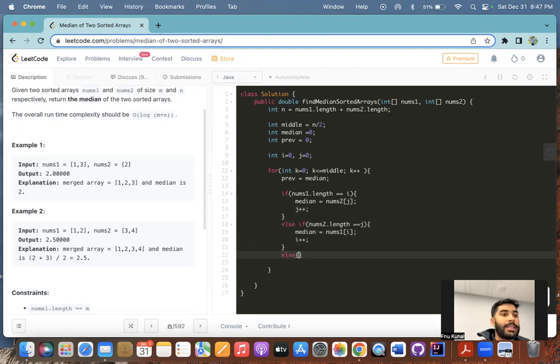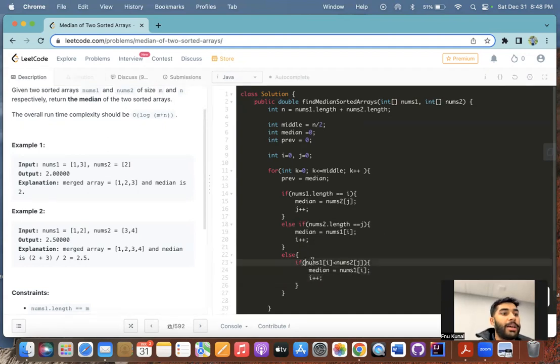Else, there will be two conditions in the else. If nums1[i] is smaller than nums2[j], then median is equal to nums1[i], and i plus plus.